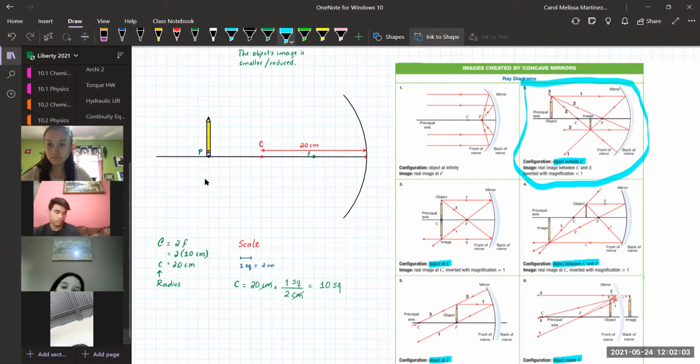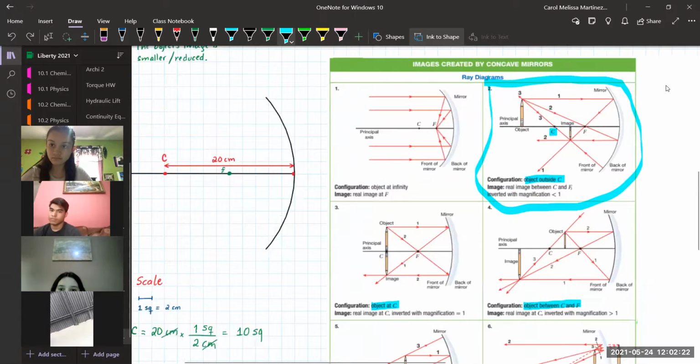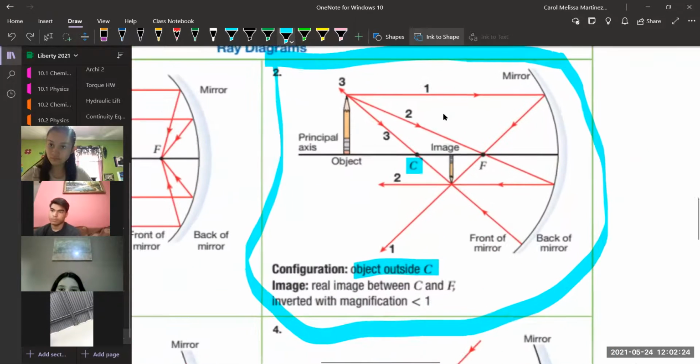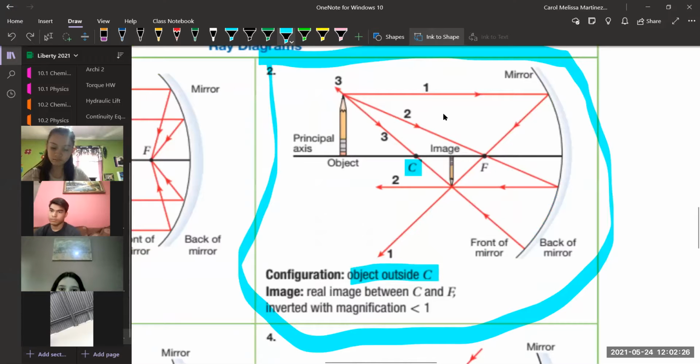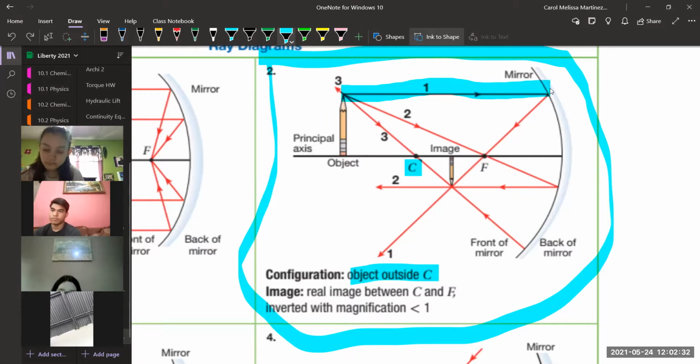As you can see, it is similar, okay? This is your point C, and this is my point C. It's after P, okay? This is my point F, and this is my point F. So this is the situation that we have. So what we do is we follow the steps, okay? This table includes the steps that you will draw the lines. So we're gonna focus on the first step, okay?